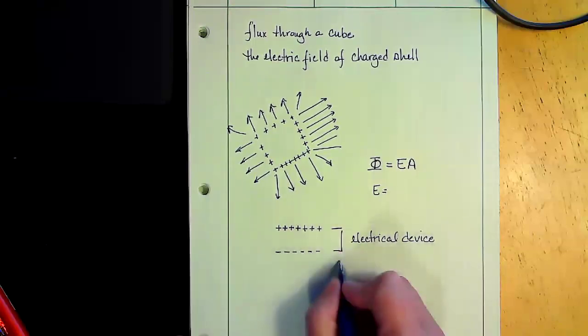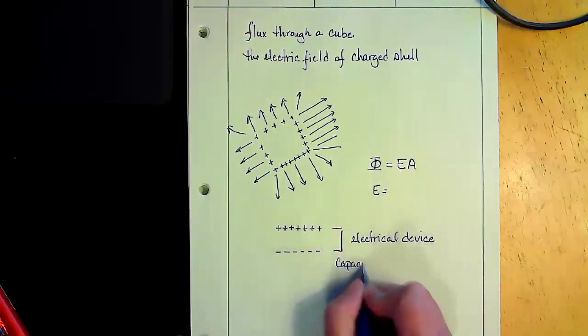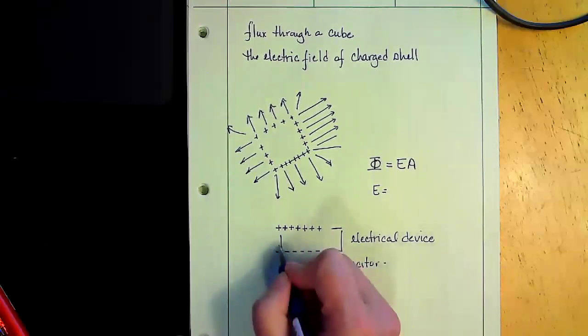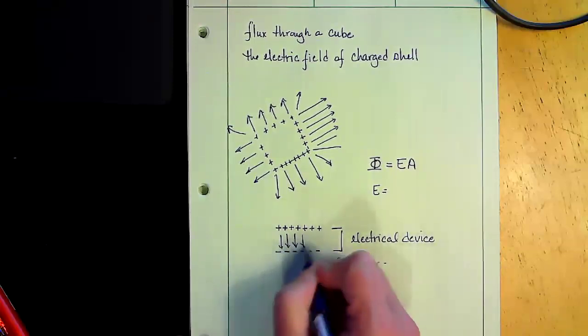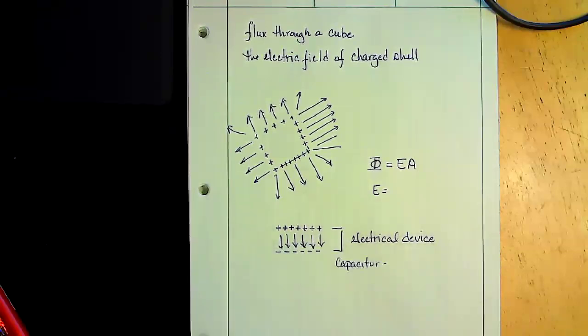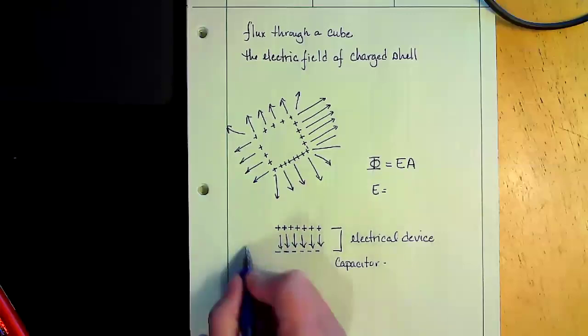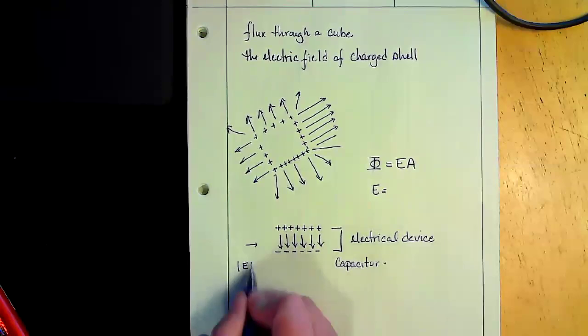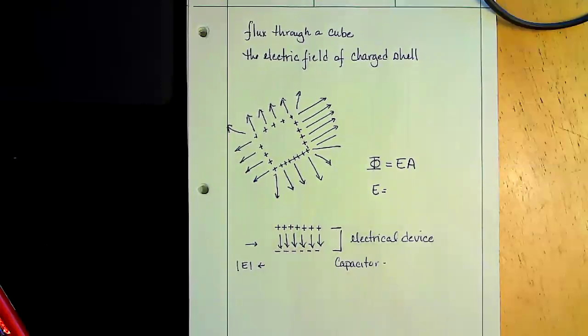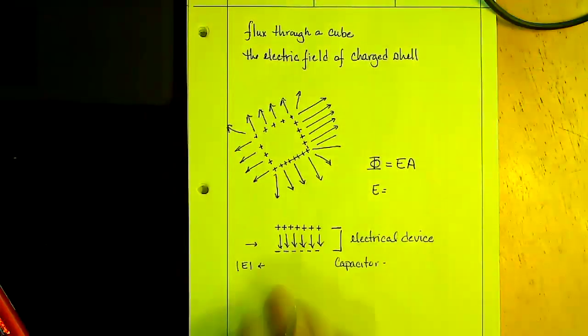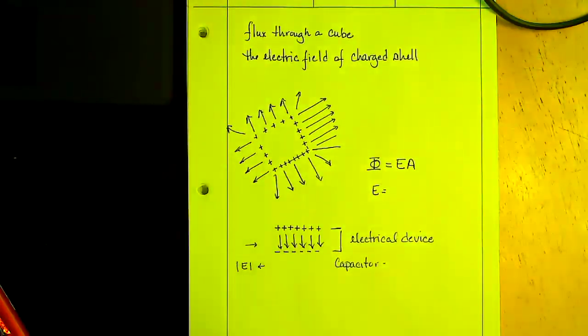I have created a capacitor. Not only that, I have also created a nice way to get a uniform electric field, which is how we generate an electric field in old X-ray tubes or television tubes. These are super easy to make, and being able to know the magnitude of my electric field is super easy to do. So we've got a lot of different things there.